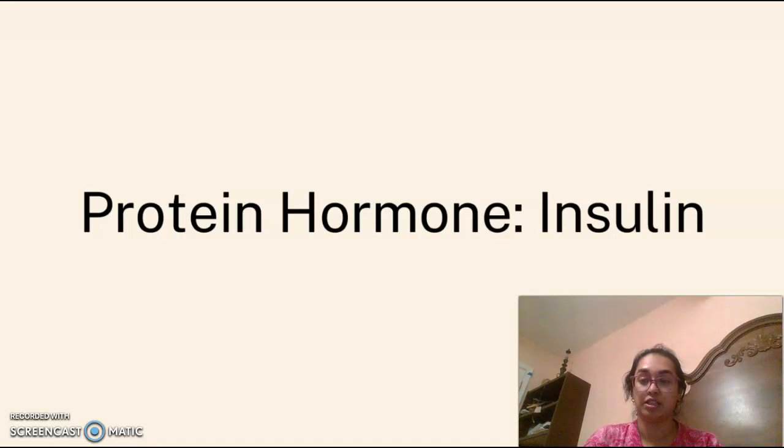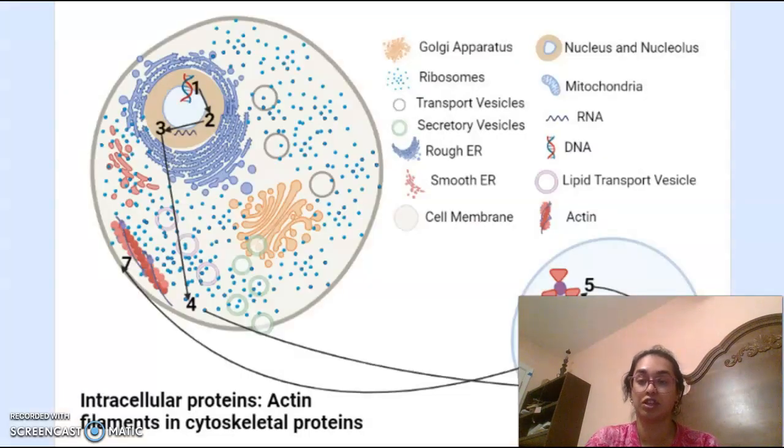And finally, I'll be discussing the intracellular protein actin, which is a cytoskeletal protein and is a major protein constituent of the microfilaments. And so in this image, we are observing the synthesis of actin-binding proteins. First, similar to the other processes as discussed, DNA for actin-binding proteins is created on the nucleus, and then the DNA is transcribed into RNA, which is then translated into mRNA and prepared for transport to the ribosomes.